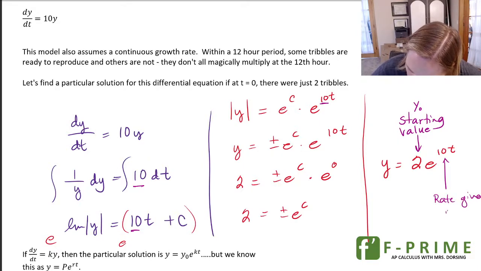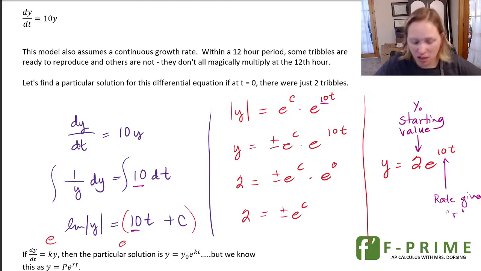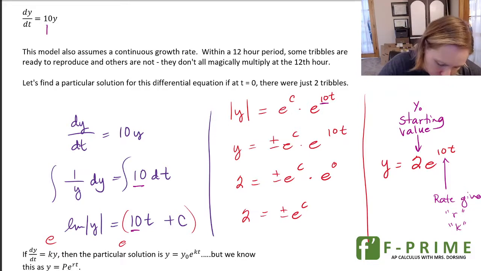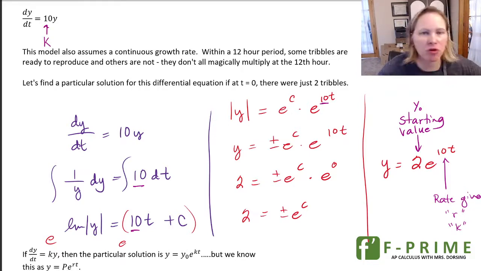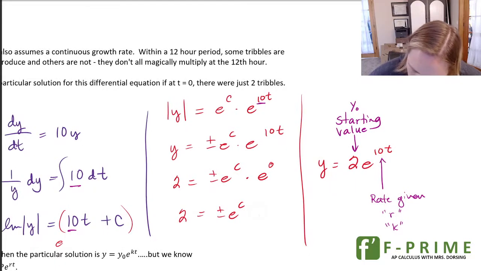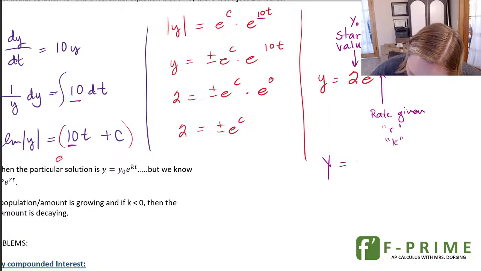If we call the rate r, or in many textbooks we could also call it our constant k. It's the constant of proportionality, right? We said that when the growth rate is proportional to the number present, in other words, you can write it as, hey, dy dt equals 10y. We can refer to this as our constant of proportionality k. Sometimes we refer to it as a rate also. But essentially we end with this equation. y equals y naught times e to the kt.